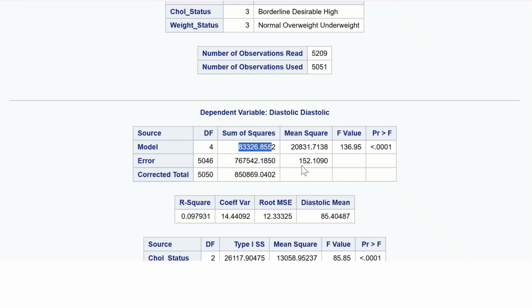The model sum of squares, this error sum of squares, this degrees of freedom, this. And if we divide model sum of squares by the degrees of freedom 4, we get this value. And if we divide error sum of squares by the degrees of freedom, we get this value. And when we divide the model mean square by the error mean square, we get an F statistic, which is even higher than when we did it only with cholesterol status. And we know that if it is more than 2, the p-value is going to be less than 0.05, which is the case. In the next column, we see that it is even less than 0.0001.